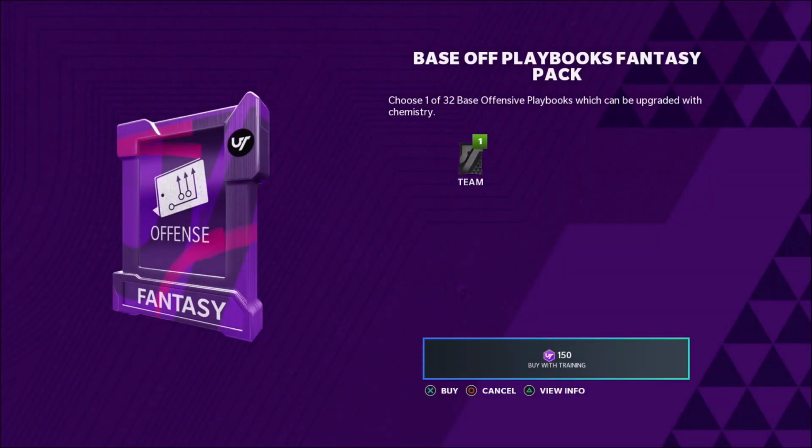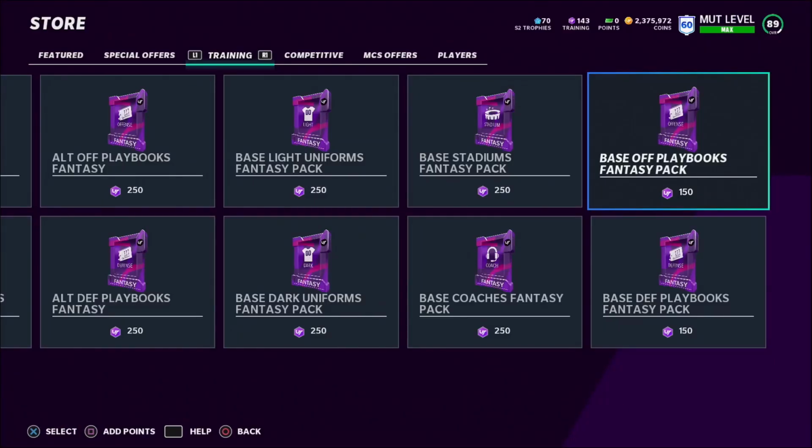So each one of these packs costs about 150 training points. Right now training is pretty inexpensive. You can get them for about 25 to 30 coins per training. So let's say you get a player for about 25 to 30. We'll say you get a player for at worst 30 coins per training. Then each one of these packs will cost 150 times 30, so this would cost about 4,500 coins in training. So that's how much each one of these packs would cost you if you got 30 coins per training.